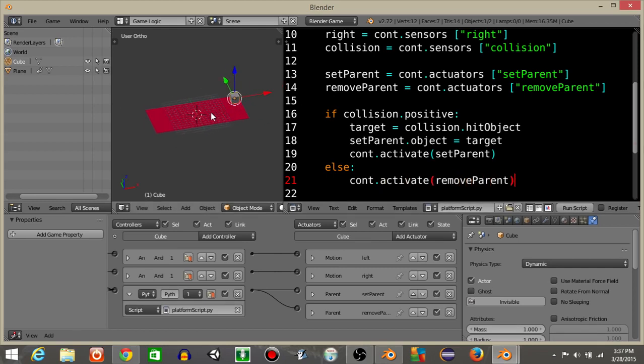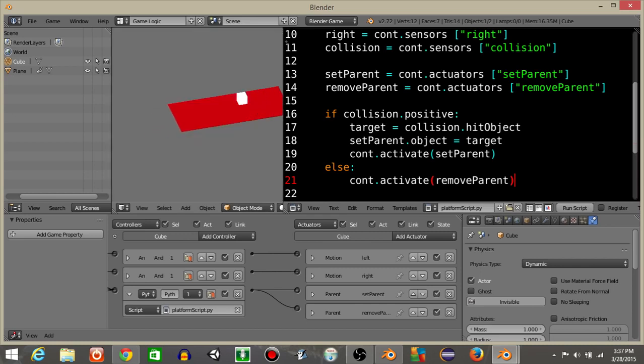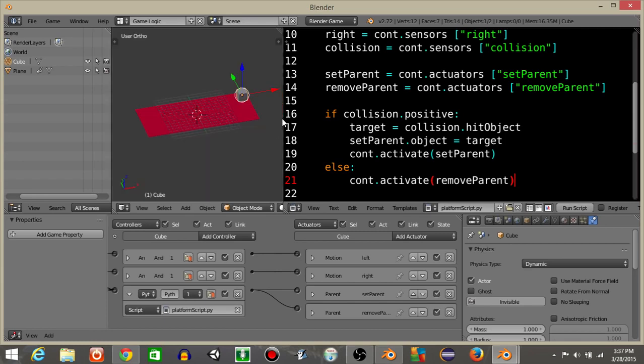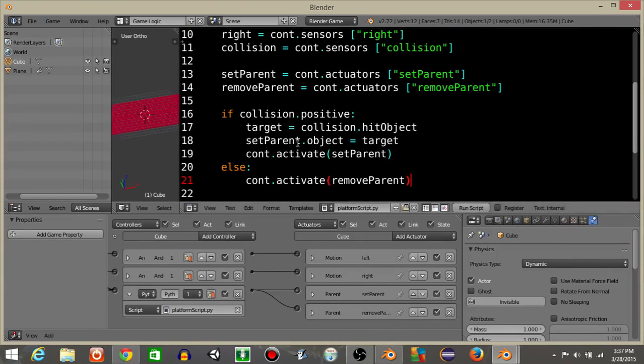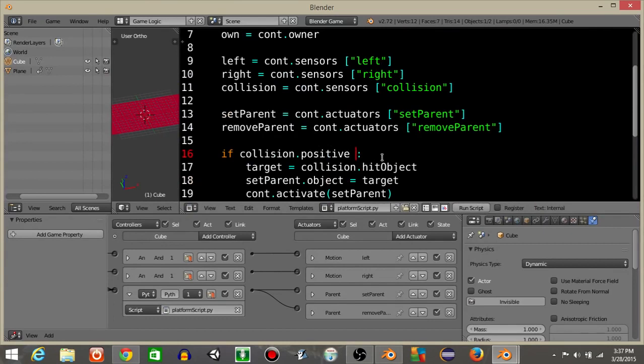Now there's going to be a funny thing that's going to happen here, which is if we hit P, we can see our player is stuck to the ground like that, but if we try and move left and right, he's not going to be able to move. And that's something we need to fix, because if you're walking around on an interior like a bus or something, you don't want to just be stuck in one place, you want to move around. So what we're going to do is have if we're colliding with the object and we're not pressing any of the movement keys. So and not left.positive, and not right.positive.